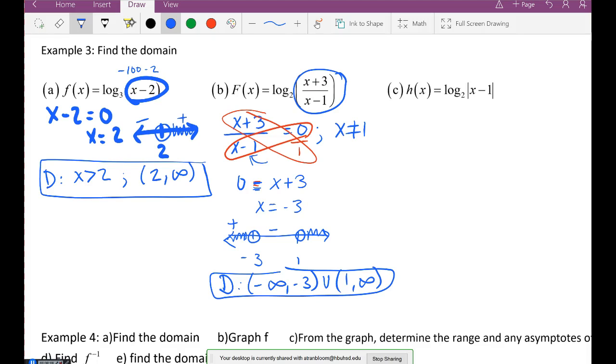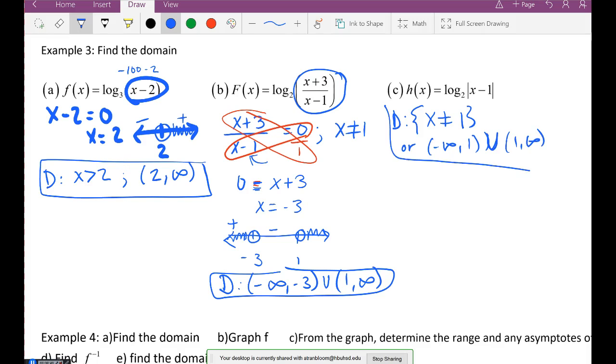Yeah, you have an absolute value, right? That means whatever negative numbers you choose, it's going to make it positive, except one thing that's going to make it 0, which is 1. So you're right. It's going to be all real numbers, not including 1. You can write it that way, or you can write it as an interval. Someone tell me how to write it as an interval. Negative infinity to 1. Perfect. Okay, so either way, we're good.